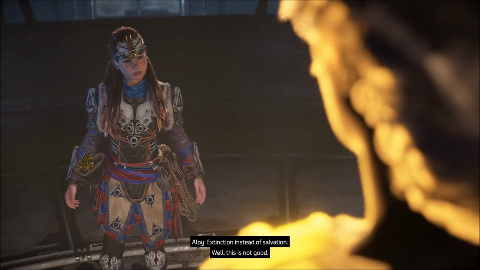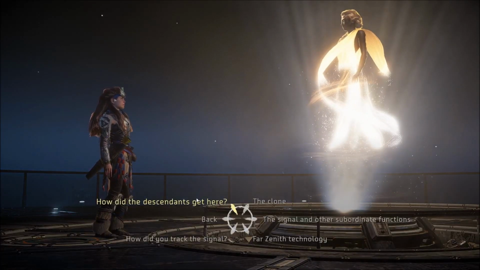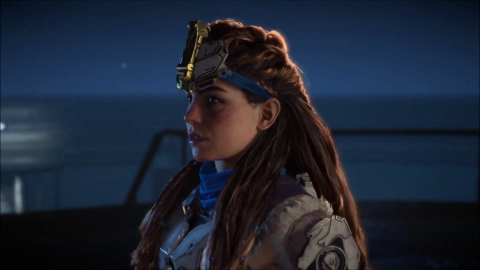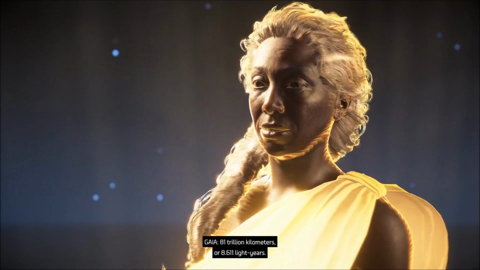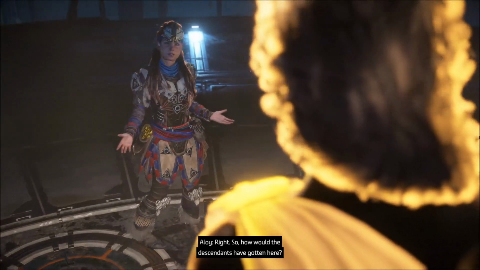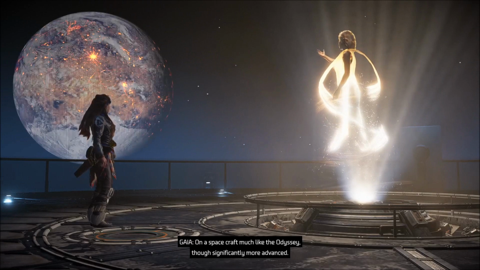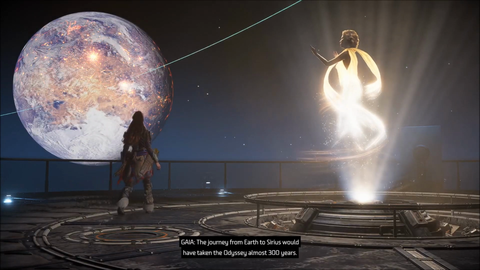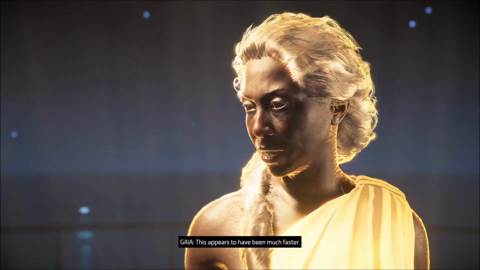Well, this is not good. No, it is not. How did they get here? You said Sirius is really far from Earth. 81 trillion kilometers, or 8.611 light years. Right. So, how would the descendants have gotten here? On a spacecraft much like the Odyssey, though significantly more advanced. The journey from Earth to Sirius would have taken the Odyssey almost 300 years. This appears to have been much faster.